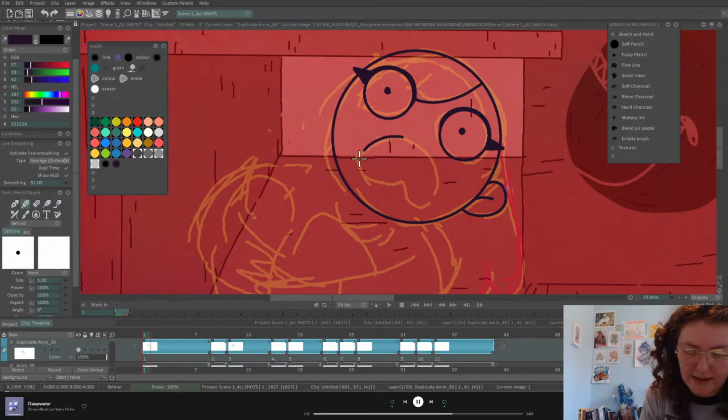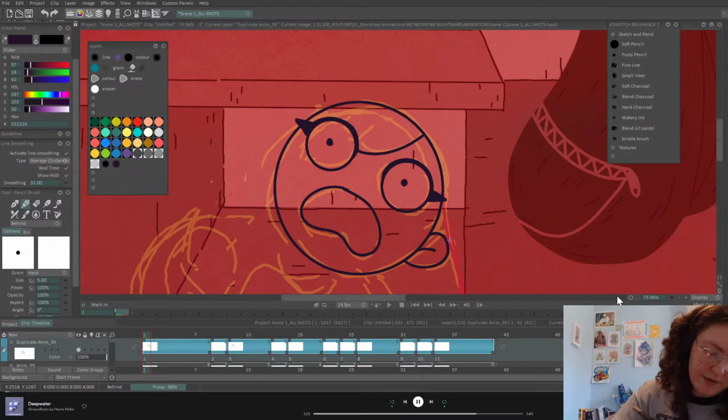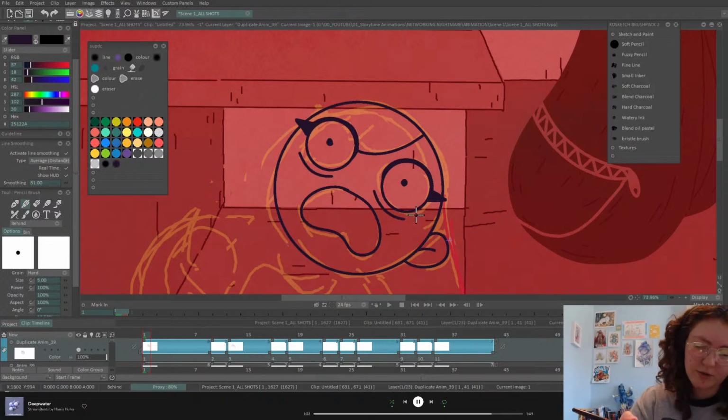I'll probably add like a line underneath the eye at some point. That's like my favorite thing to do. The no eyebrow. Although using an eyebrow does make the emotion a bit more clear, I do love a no eyebrow.